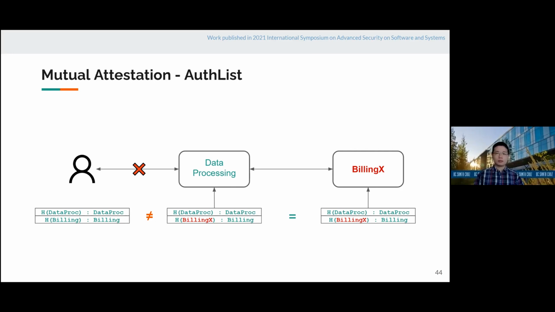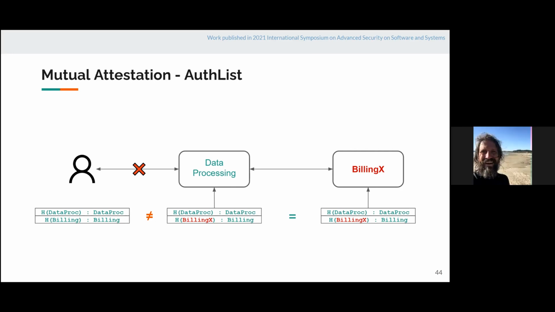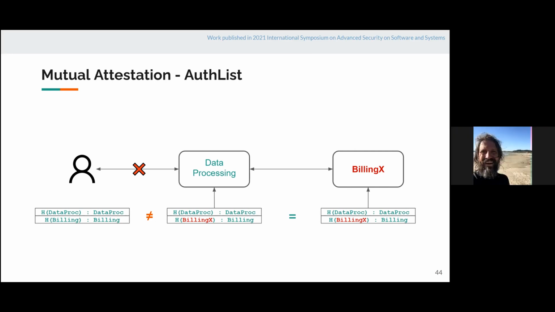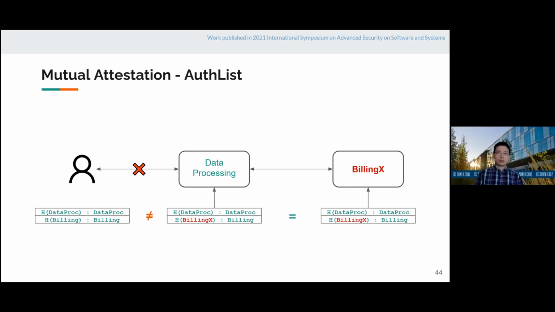Aren't you doing the same thing except for the metadata rather than the data? And don't you run into the same issues around, you know, I've got this huge microservice, it's got hundreds of services. Every time there's a tiny change to one of them, everyone needs to update all of their auth lists. You've reduced the overhead of doing so because we're not actually shipping the code. Is my understanding correct? That's a very good question, and we actually provide a solution in a later slide.